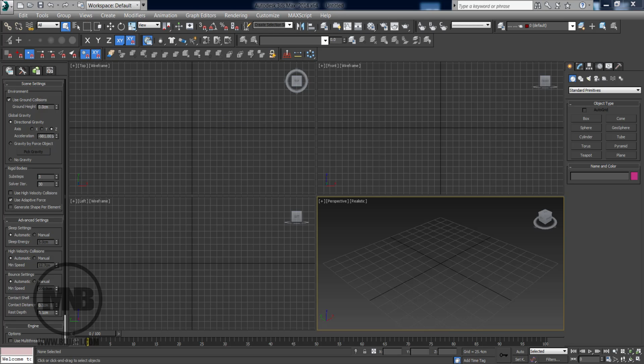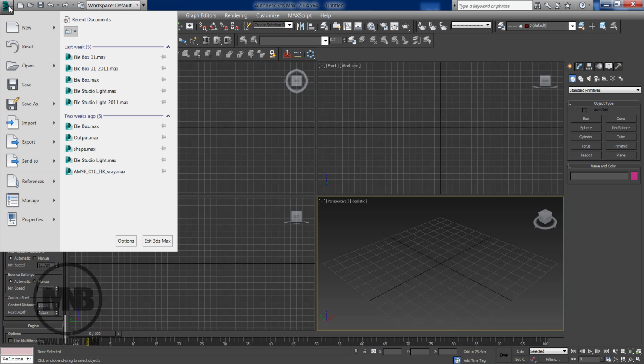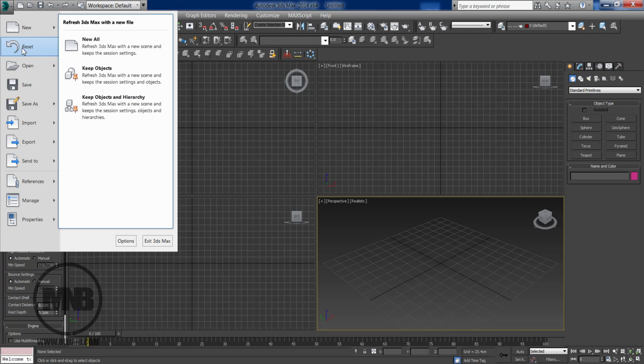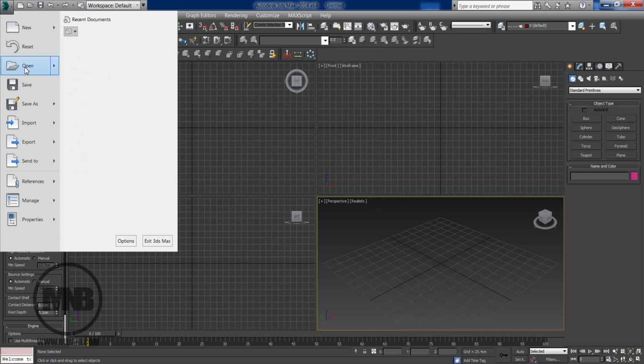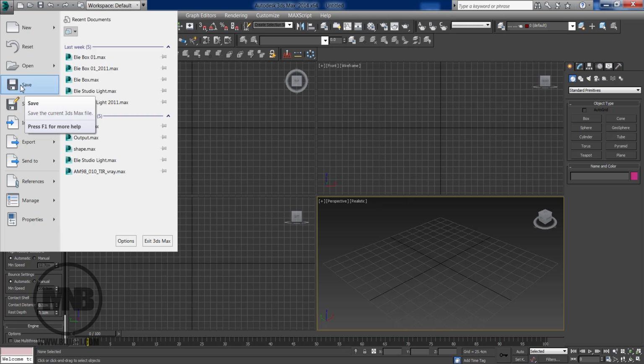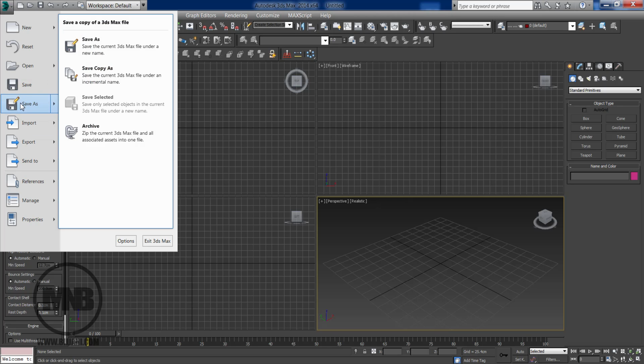First of all, as you can see, the top area, which is the menu bar, is a bit similar to all Autodesk users. So you can go to the application tab in here, you can go to a new file, reset my current file, open a file from an existing previously saved file, or I can save or save as to several places.